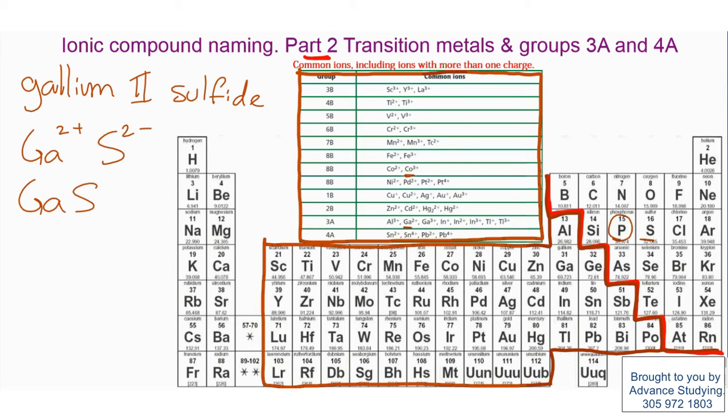What if I had used gallium-3-sulfide? Let's see what would have happened. If we call this gallium-3-sulfide now, this becomes a 3 instead of a 2. I criss-crossed my charges. The 2 goes to gallium, and the 3 goes to sulfur. So it is Ga2S3.